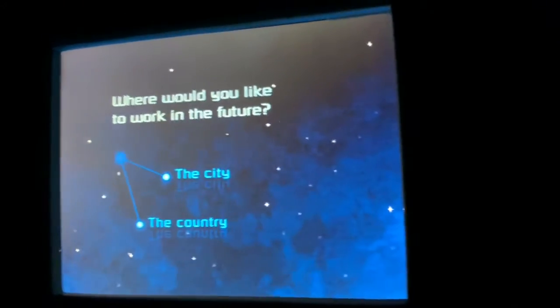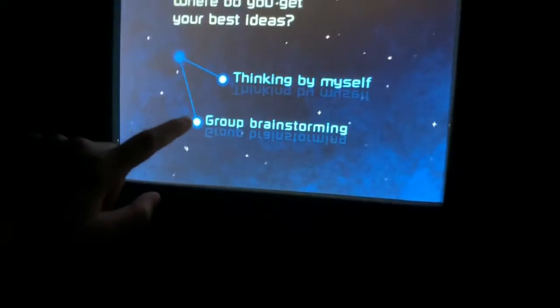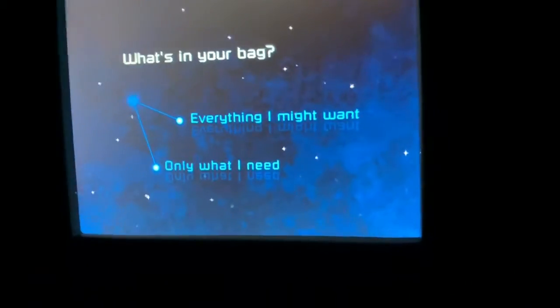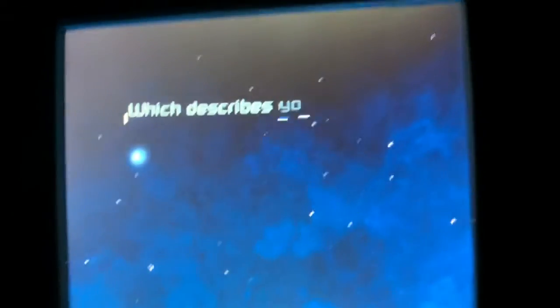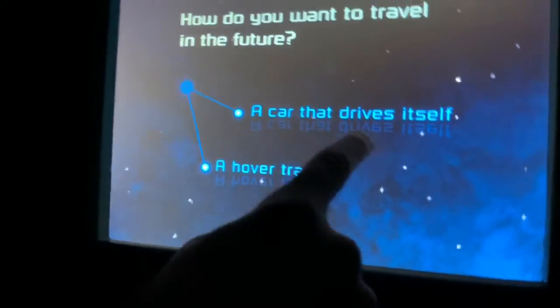Where would you like to go from the city of America? The city, right? That was fun. Group brainstorming — about myself, I think it means me and you. What's in your bag? Everything I might want. I love tour. Well done. Now, along with your answers, let's add in some amazing new technologies that we happen to know about. They're a little late. And now our future is just about ready.